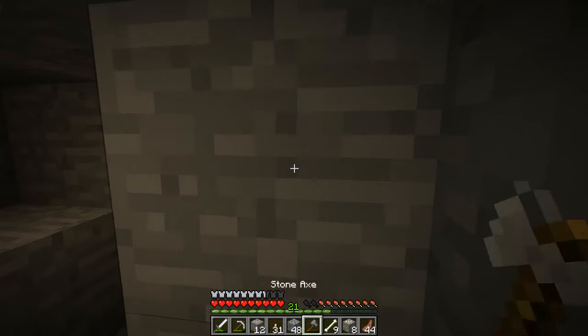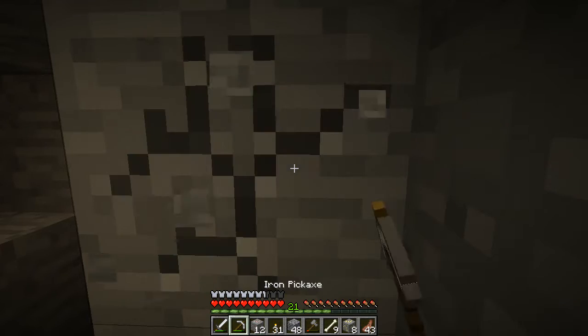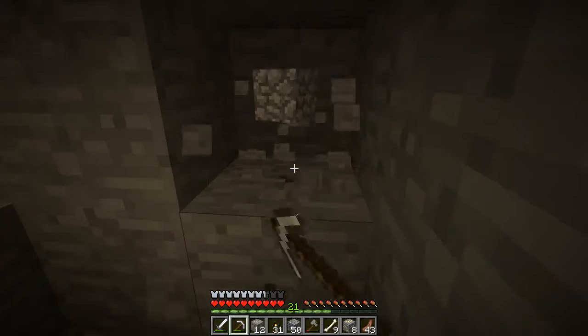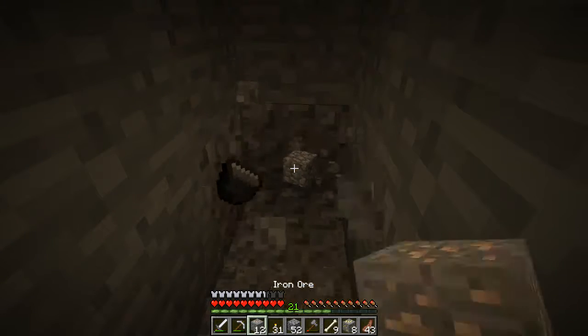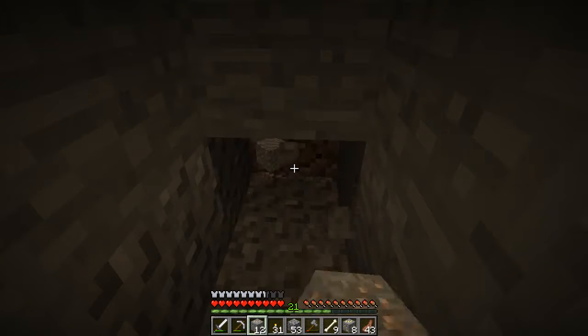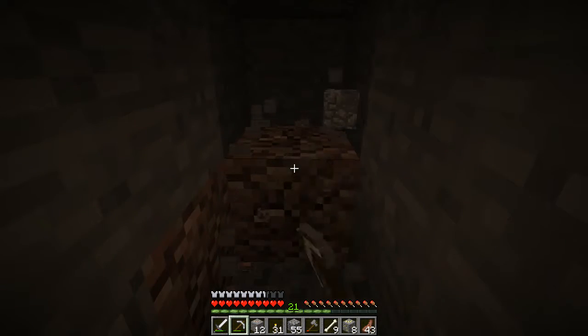So we're on the right level. I know exactly where we are, and we are right where we need to be. So let's just keep mining this way. Maybe we'll get lucky again, or maybe we'll find a pre-made mine that we can go into, because those are always nice.